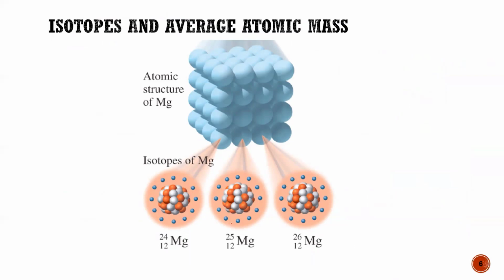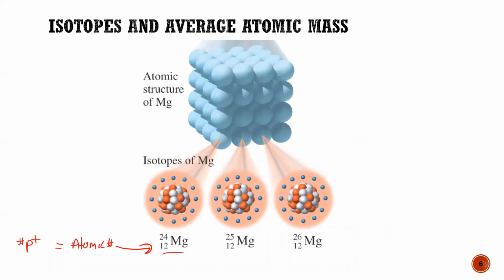Isotopes are where I can have atoms that have a different number of neutrons. And because the mass number is the number of neutrons and protons, if I have a different number of neutrons, I'm going to have a different mass. So how does this work? The smaller number is what makes an atom what it is. So this is my atomic number, right? And remember, that equals the number of protons.